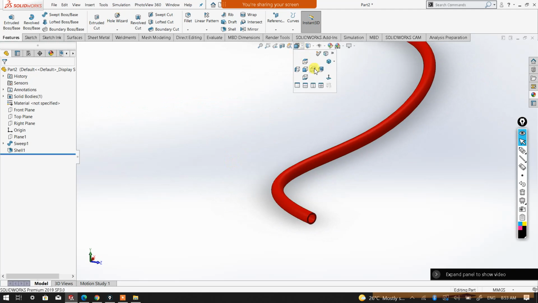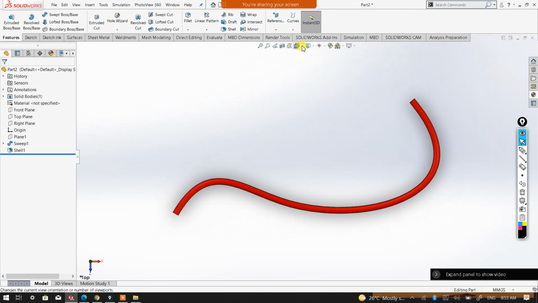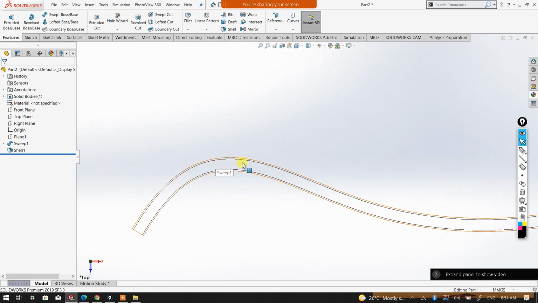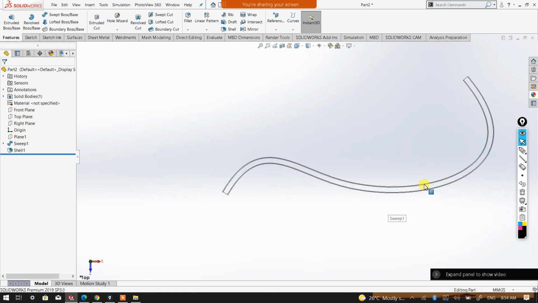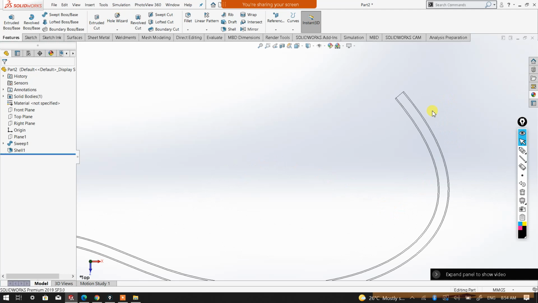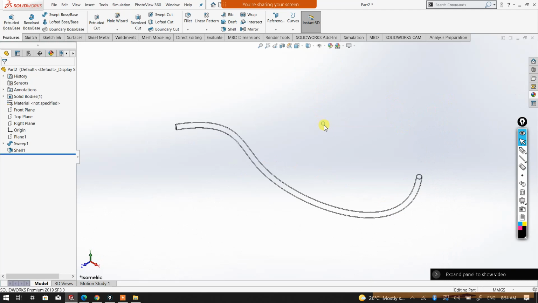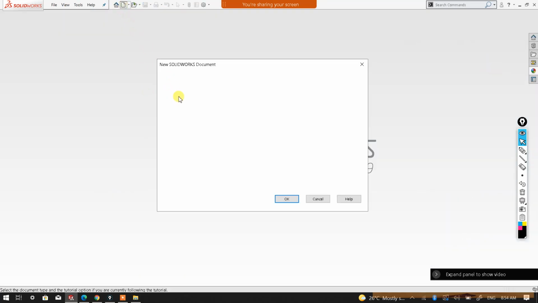If let's say I go to top view, and if I'm going to pick with a wireframe, as you can see over here, we do have a constant wall thickness for both sides here and here for this particular tube. Okay, guys. All right. So again, before I let you play around with this particular command, I would like to show you one more example.